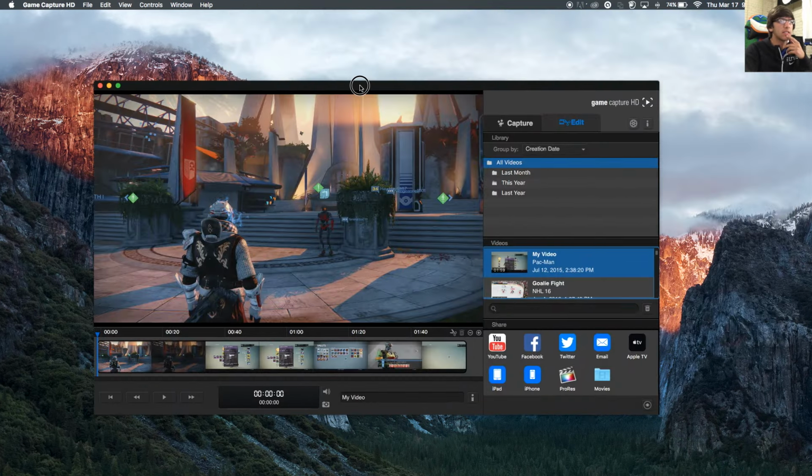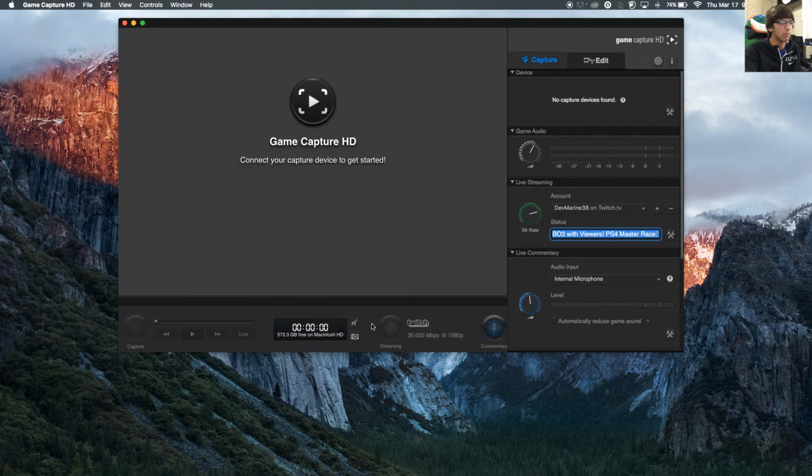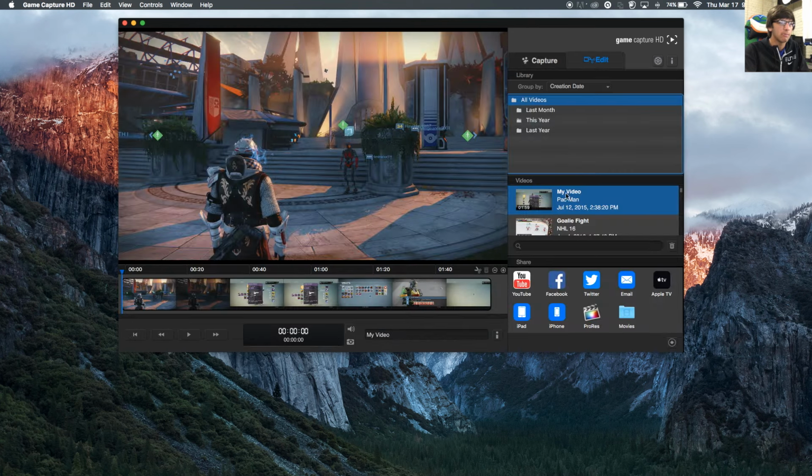So I'm just going to use this clip from Destiny as an example, so you guys know how to record with Elgato. Obviously you have your Elgato plugged in, and you just hit this record button, and then stop it when you're done, and it'll go into your clips. So we're just going to use this video. We'll just name it test video, if I can type. Apparently not. Okay, there we go.